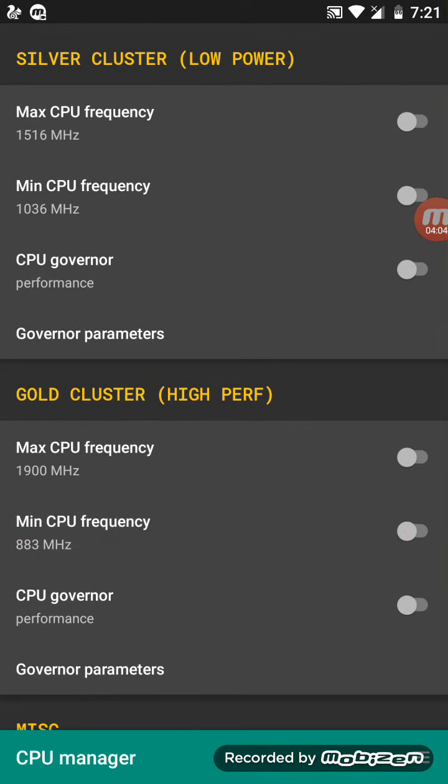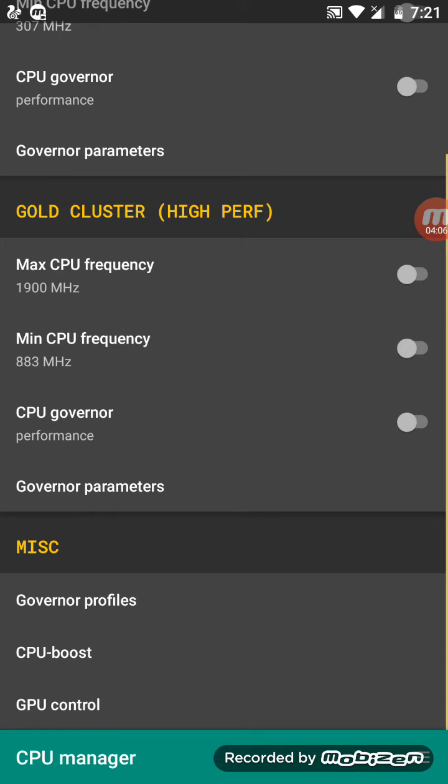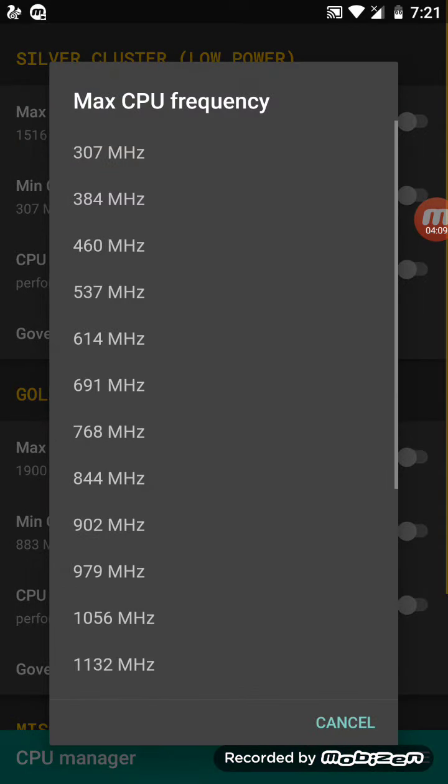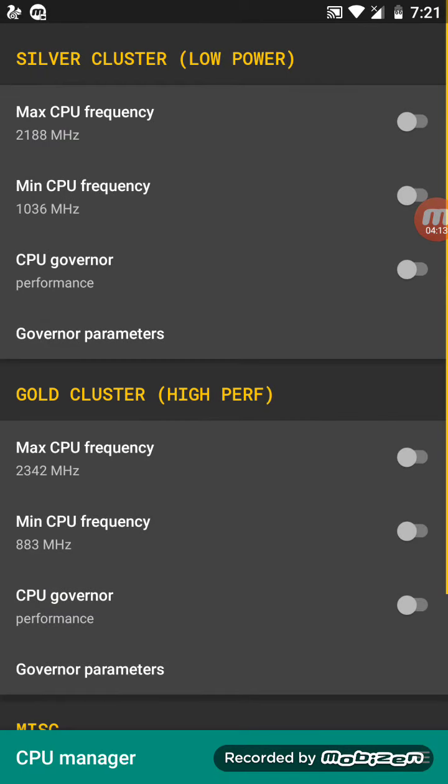But if you want some more juice, if you want some more FPS out of your device, you can go ahead and set them up to the maximum frequency. But be advised, by doing this you are going to face some heavy temperature issues. The max that I've gone while using the full speed of the CPU, the max I got was around 60 to 70 degrees Celsius, right? Which is not that big of a deal, because my phone didn't get damaged at all.